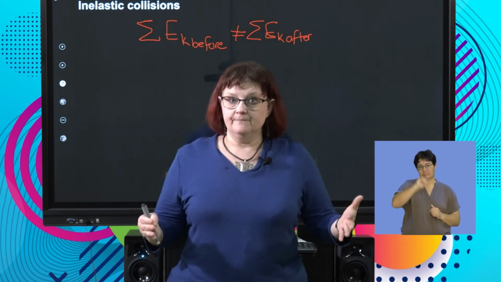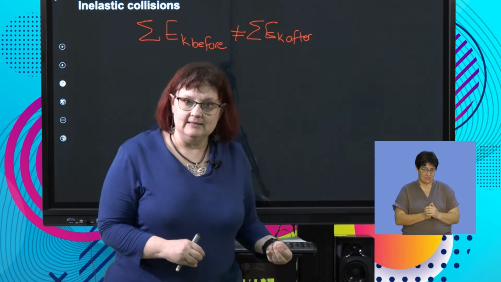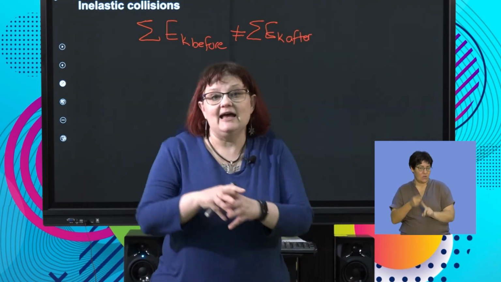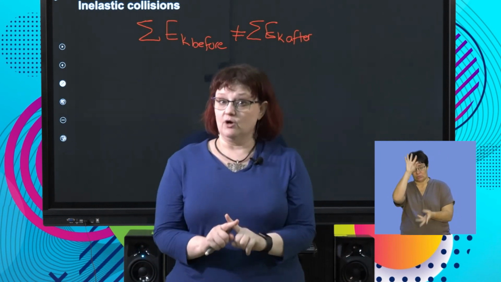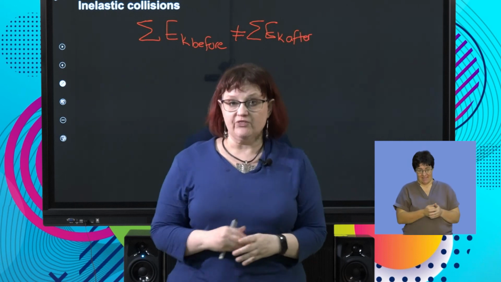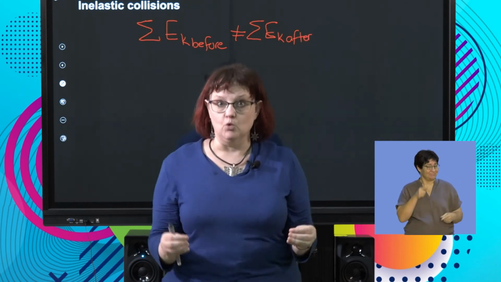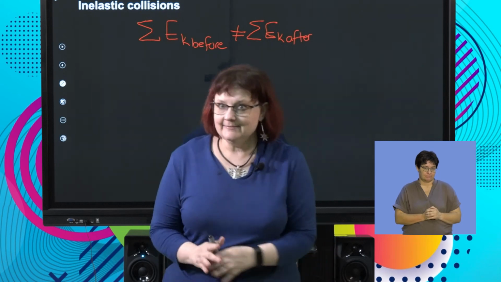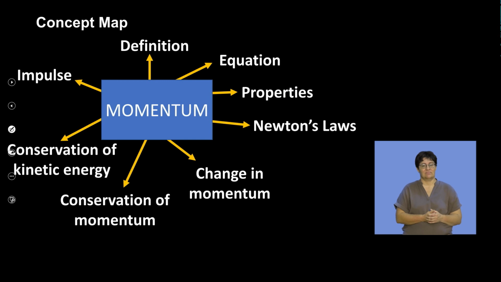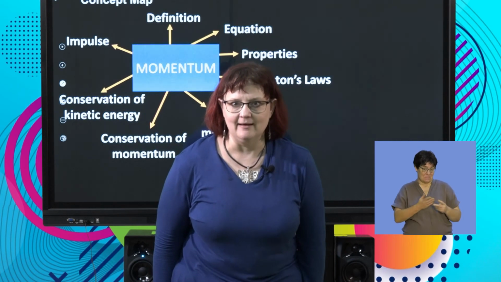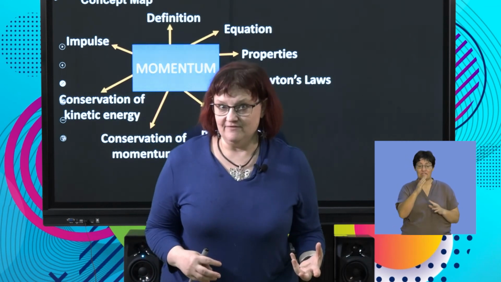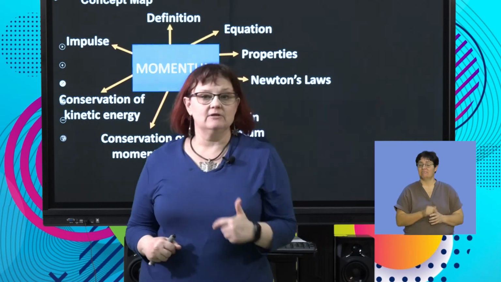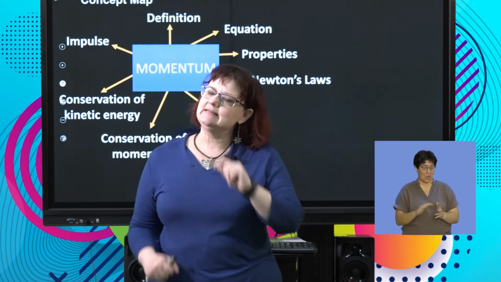They're not equal. Just like with an elastic collision, in order to prove this, I have to work out the total before and the total after, and then compare them. We can't start with the statement. Very, very, very important. That brings us to the end of this part. Lots to think about. In the next part of the program, we're going to do some calculations. So take a short break, and I'll see you in a couple of minutes.